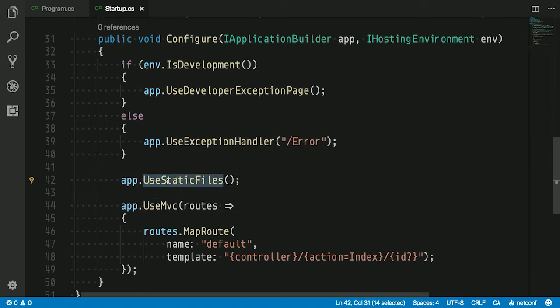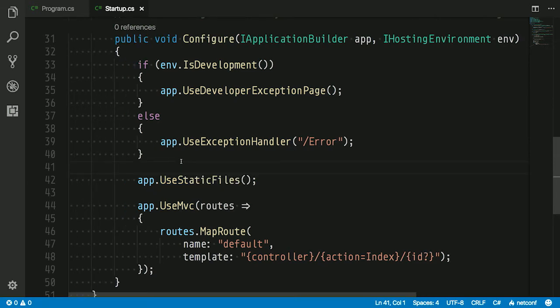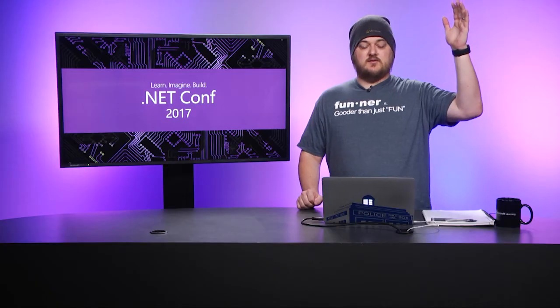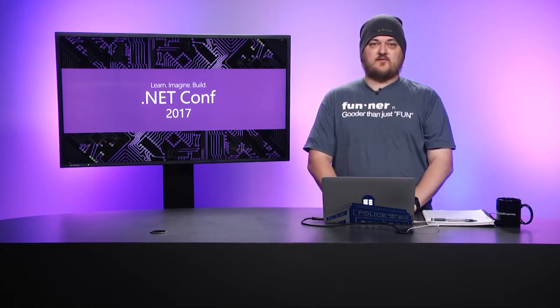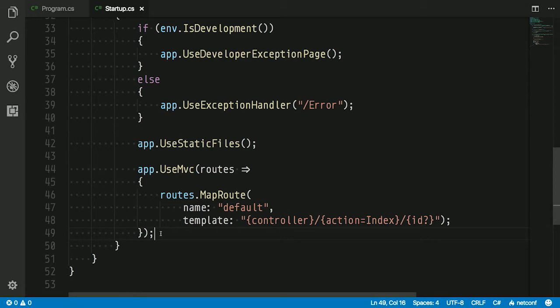And the way this works is that an HTTP request comes into your application. It goes through every single piece of middleware, one after another, until something handles it, basically, something returns. And then it goes back to the user. If it goes all the way through that list and gets to the very bottom, like if it gets through use MVC and still nothing has handled it, then we set the status code to 404, like we don't know what this thing is, and then we go back all the way up.